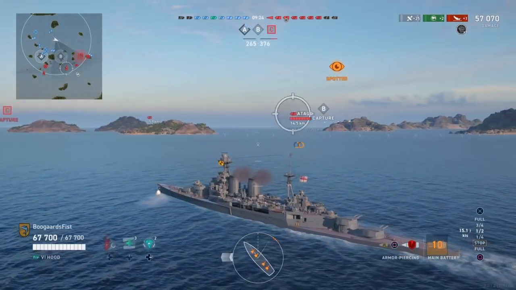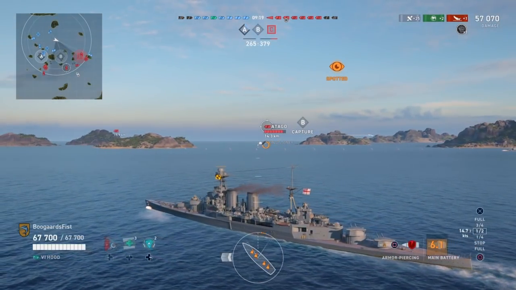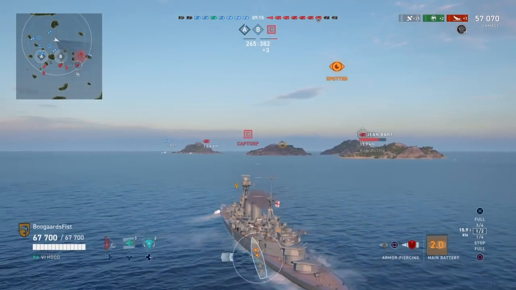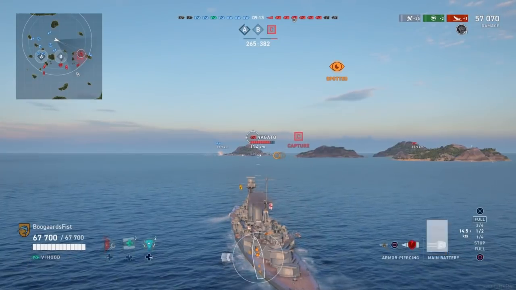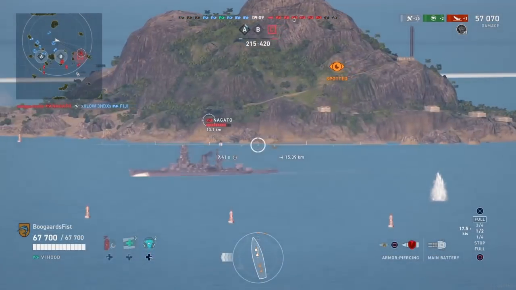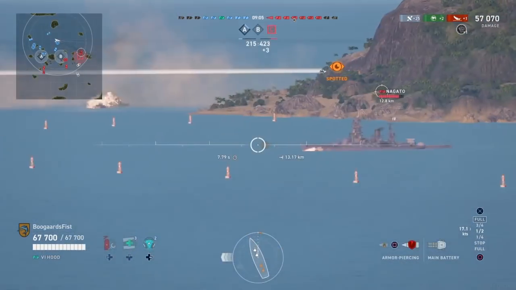And then we're just going to start looking for broadsides. It doesn't really matter, battleship, cruiser, destroyers, your guns are effective there as well. They seem pretty accurate to me. I've been impressed with the accuracy, but you got to keep in mind I do have a high-level Cunningham informing this build. So it's about as accurate as you're really going to see this ship.